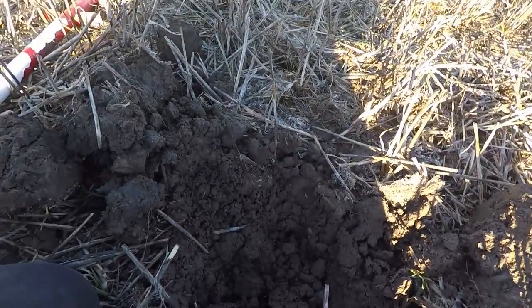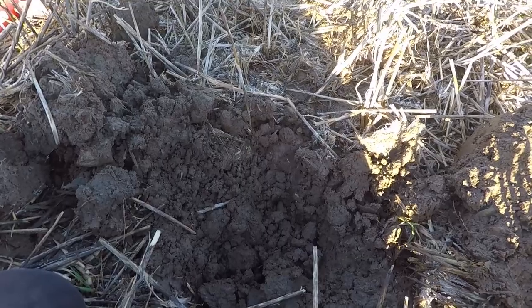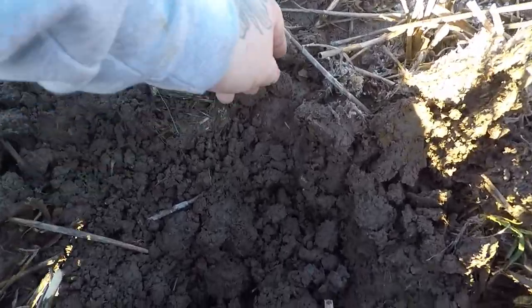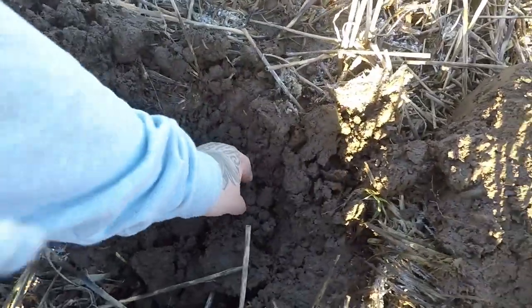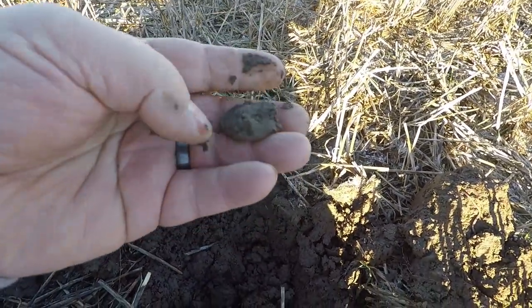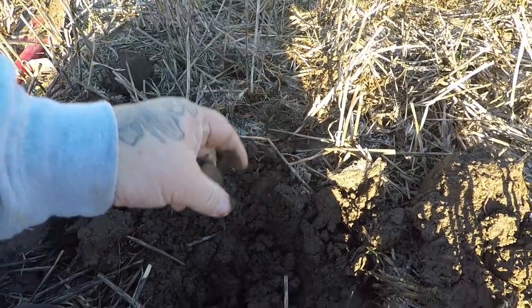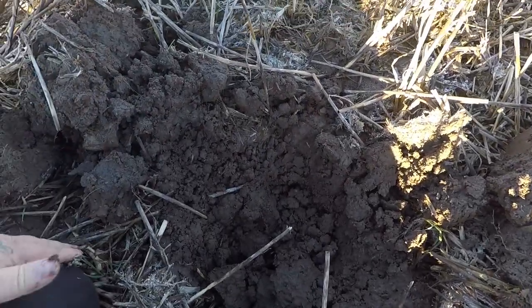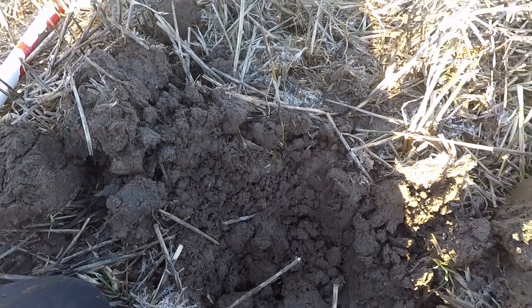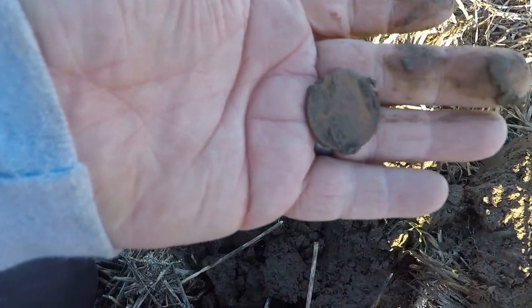Guys, we have changed field. It was rather quiet on that old field, so this is the first one on this field, and it's a coin. One bit of 2p in it. Oh, it's absolutely freezing. But yeah, it's a modern 2p. Oh well, it's a coin. Right, catch you on that one.